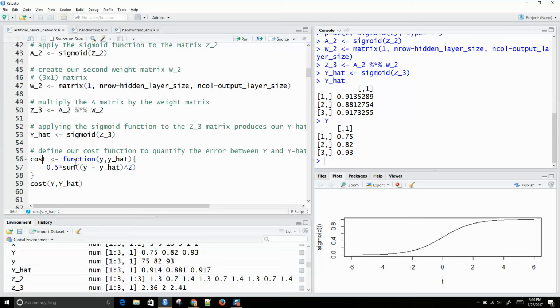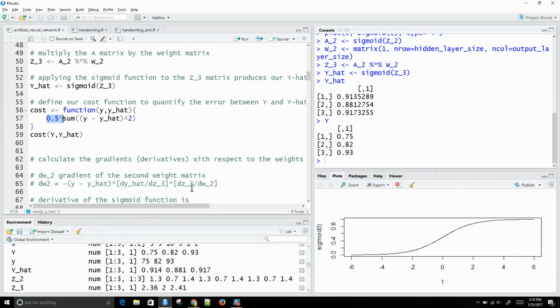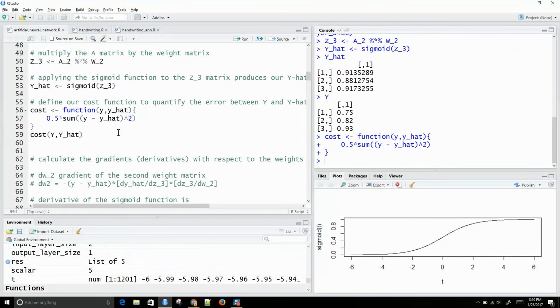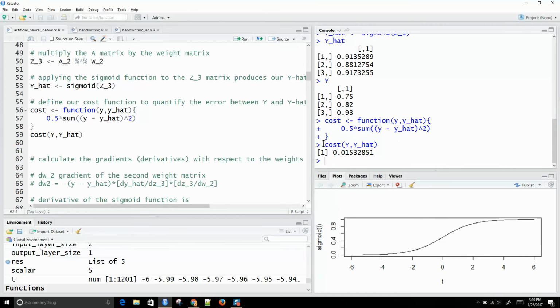We multiply by an arbitrary constant of 1/2, but effectively, we're taking the difference between y and y hat, squaring that, and adding them up. That's our total loss function. Currently our total loss function is 0.0153. That's where we are.